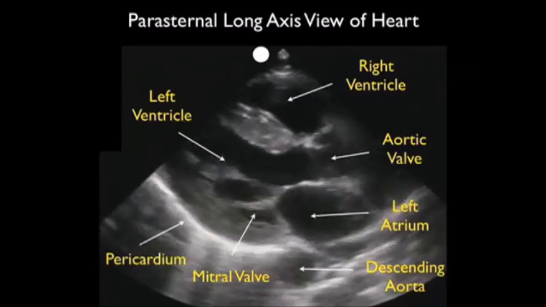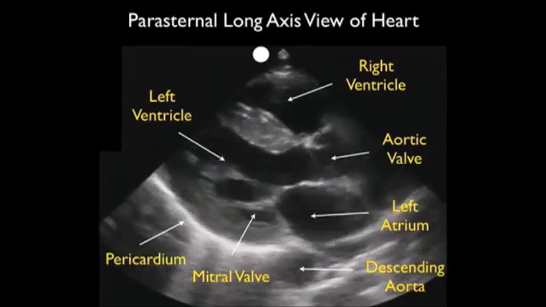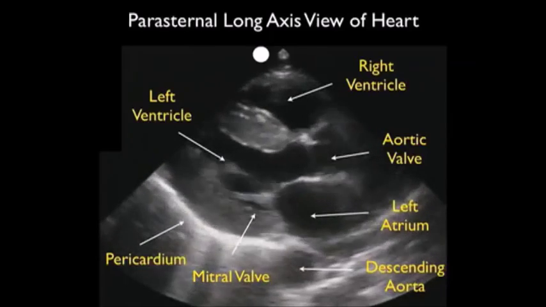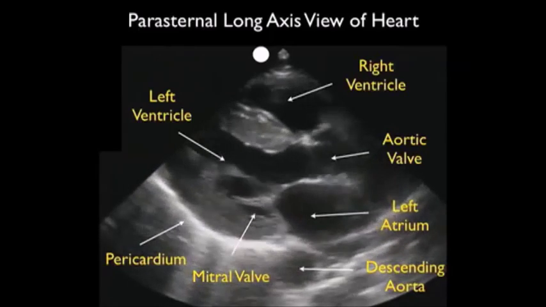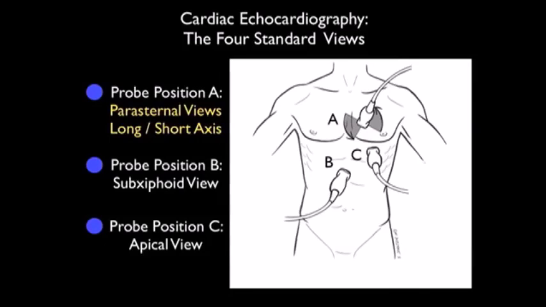This is a very important landmark because the posterior pericardial reflection, that white line seen posterior to the left ventricle, comes off anterior to the descending aorta. This allows us to tell if the fluid that we see there may be pericardial or pleural. There's a great deal of information that we can gain by looking at the parasternal long axis view, looking for left ventricular contractility, the presence of a pericardial effusion, and also the possibility of right ventricular strain.